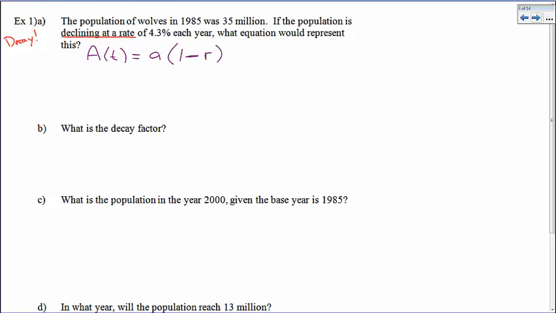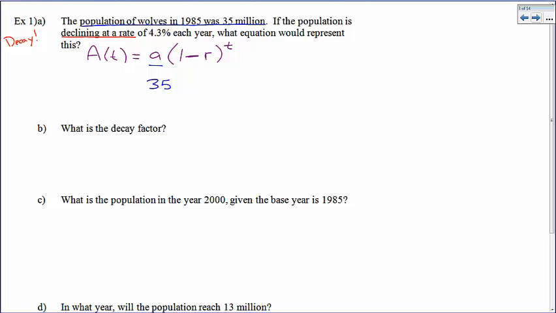Now, to write an equation to represent the situation, we have to pick out the pieces of information that correspond to the variables in this formula. Here, the initial value a is stated to be 35 million. So, we can substitute in 35 for a. Note, I could enter in the whole number, 35, with all of the zeros at the end, but for shorthand purposes, I will consider the million to be a unit for now and include it with the final answer.